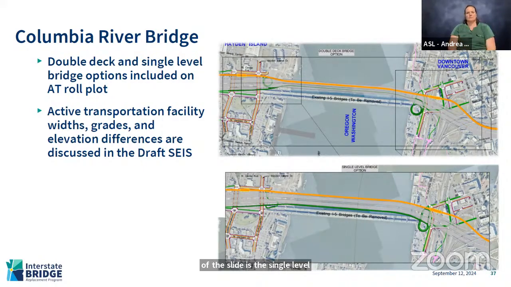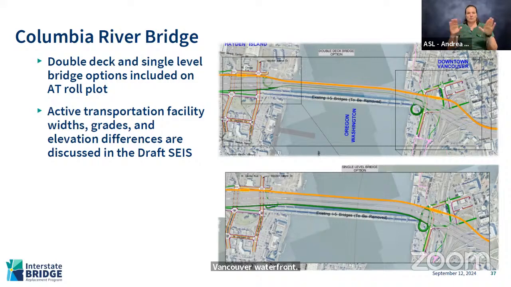This also, you can see the ramps, the helixes or the paper clips or however you want to refer to it, but the ramps going from the bridge deck down to ground level on either side on Hayden Island and on the Vancouver waterfront. I think you probably are all aware that there is a grade difference at both these locations.